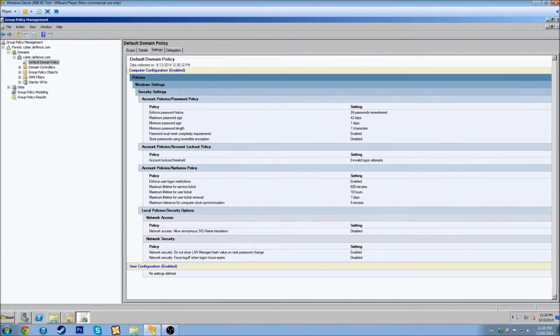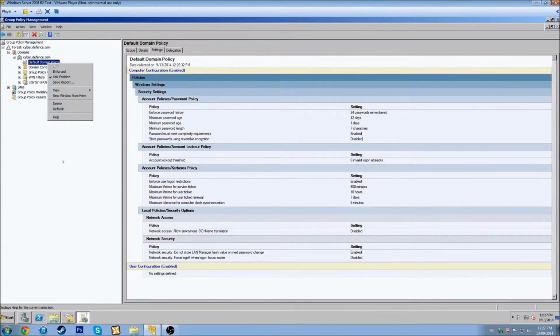Right now, anybody who joins our domain has a password history of 24 passwords, remember. They have a maximum password age of 42 days, a minimum password age of 1 day, a minimum password length of 7 characters, the password must meet complexity requirements, and the passwords are not stored using reversible encryption. And then our account lockout threshold, our Kerberos policies, our local security policies, and everything of that sort.